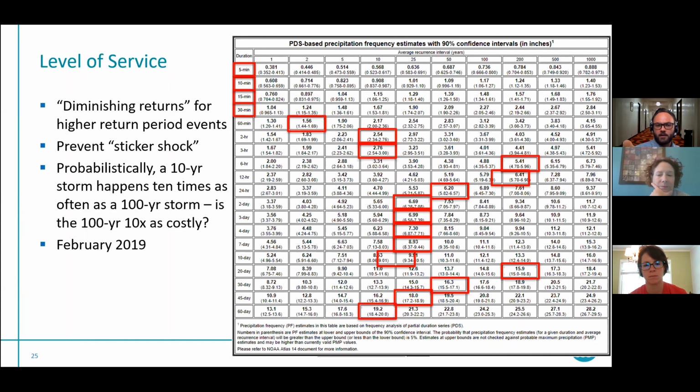I have this big chart over here on the right. This is February of 2019 in Nashville, and this was a 60-day period. And rainfall is obviously very organic, and the word aleatoric, I guess, gets thrown around. But if you just looked at the most intense 60-minute period, the most intense hour during these entire 2 months, you only had a 2-year storm. But if you look at the most intense 6-hour period, it's a 200-year storm.